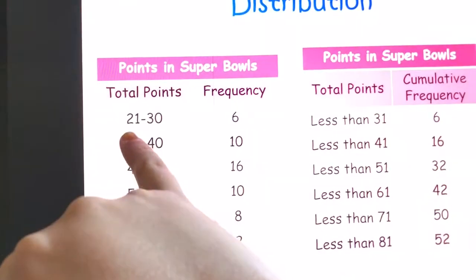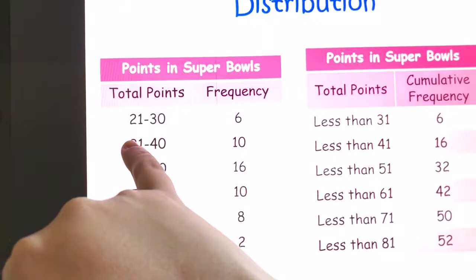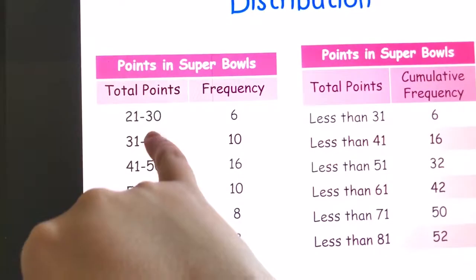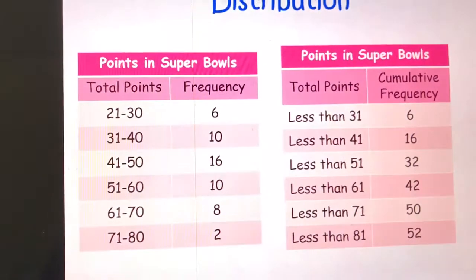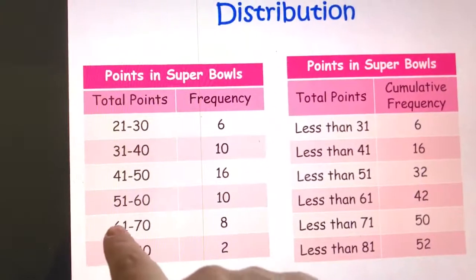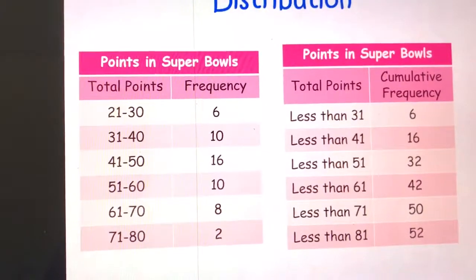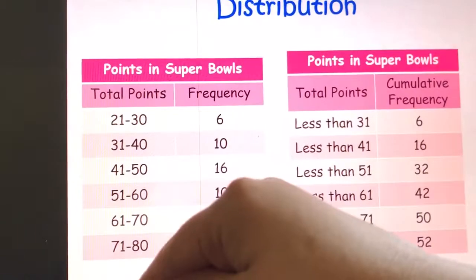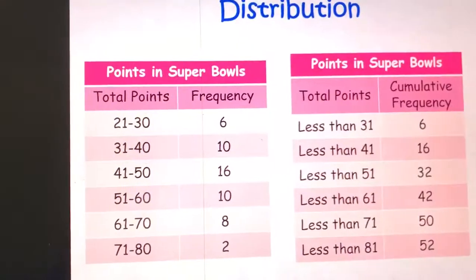You can either add 9 if you want to, or usually what I do is, if this is 31, that's 30. If this is 41, that's 40. I just take one away from the lower class limit. Usually subtracting one's easier. In this case, not very hard either way, but most of the time it's easier just to take one away. And then after you have your classes, you go through and count to get your frequency.